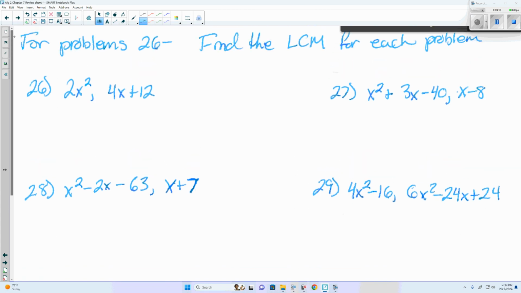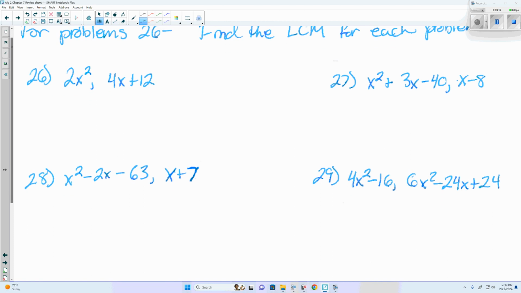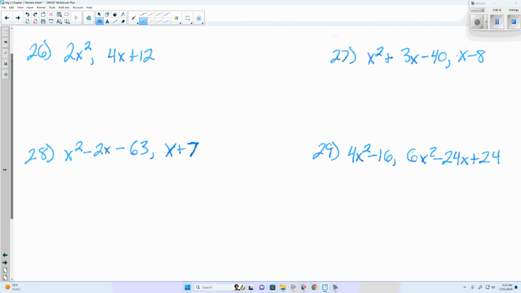Least common multiple. We want to find the least common multiple for each of these here. We want to see what is the first expression that's going to make them be the same. And to do that, we need to factor them out completely. Now 2x squared is as factored as it gets. Now 4x plus 12 will factor a little bit further. And the only way it factors is by a greatest common factor, which is 4. We take a 4 out of 4x, we're left with x. Factor 4 out of 12, we get 3. So we have 2x squared and 4 times x plus 3.